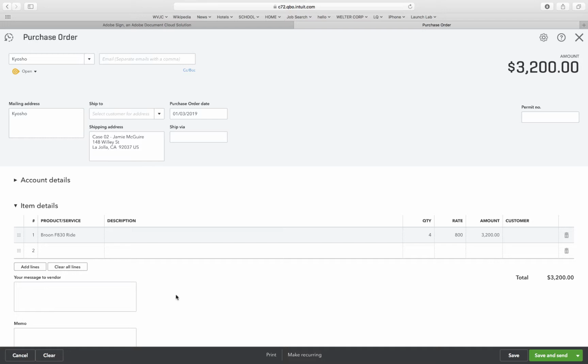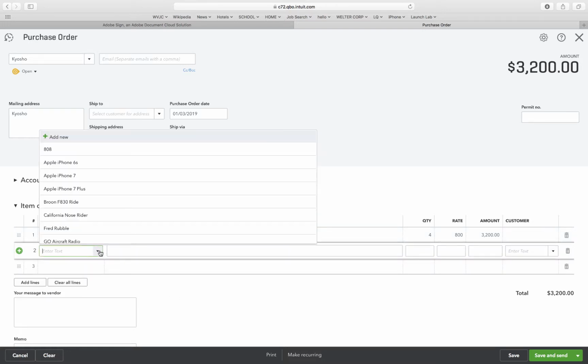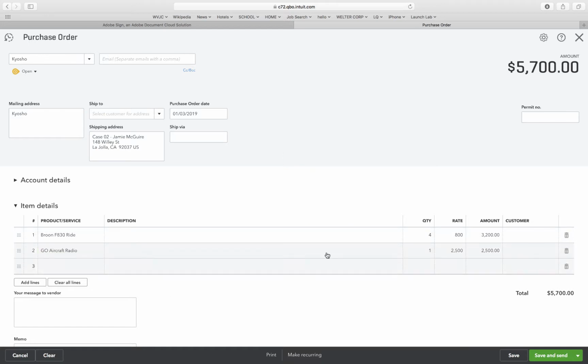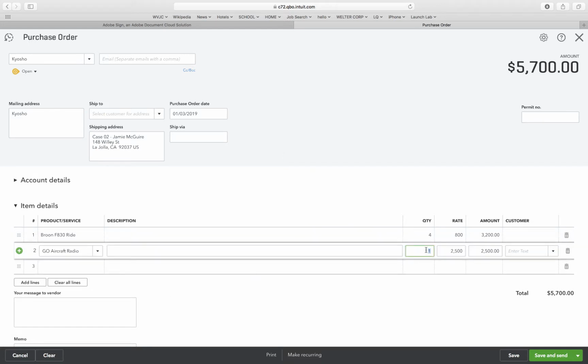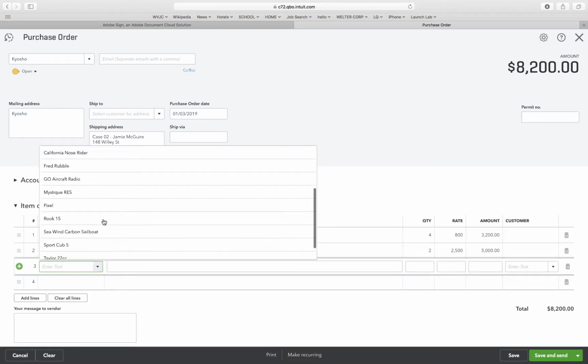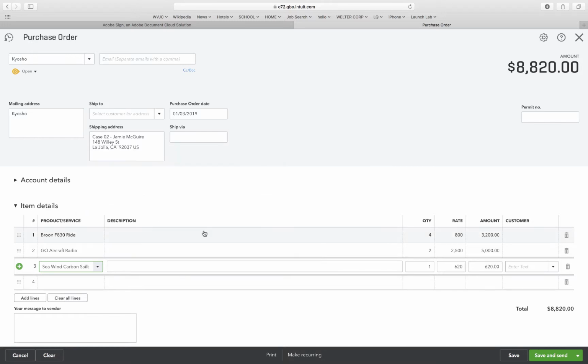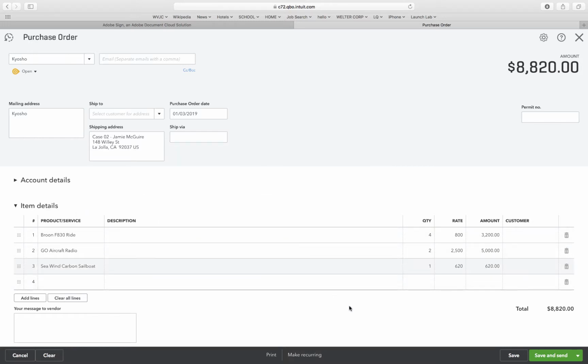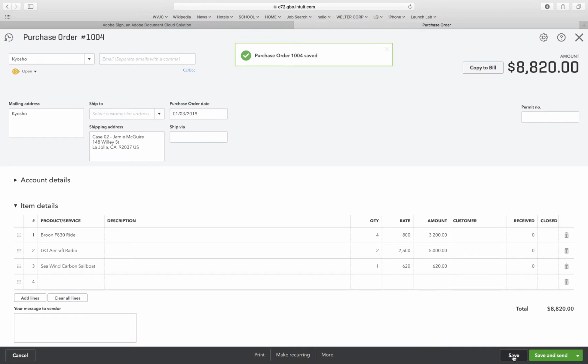The product 2 is the Go aircraft radio, and there are 2 of those I'm ordering. Third product is the Seawind. Scroll down. Seawind. And there's just 1 of those, so it's good to go. I got my date, my vendor, my products and the total. So I'm going to click save. Saving it. And I'm on to number 10.